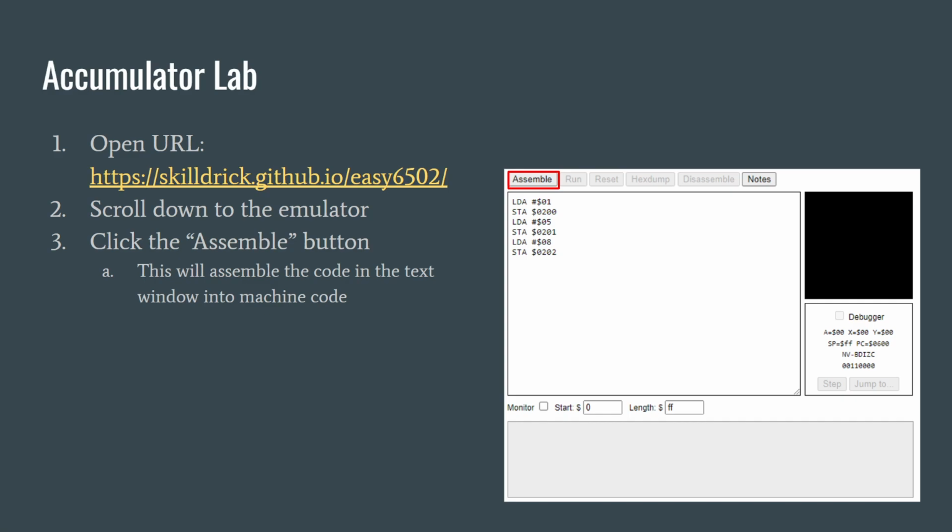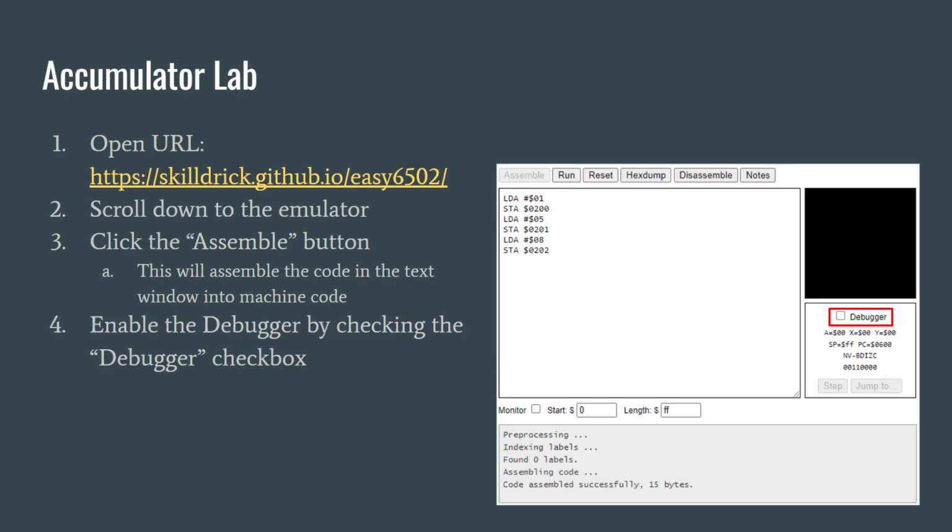All right, so working through the lab instructions here, feel free to pause the video at any point in time to do each of these steps and then unpause. I'm not going to insert real-time delays waiting for you to do things. So step through these, pause the video as you need, and then unpause it. So I've given the website there. Go to the website, scroll down to the emulated portion like I mentioned before, and go ahead and just click on the Assemble button with the example that is natively there. And like we mentioned, this will assemble the code that's in the text window into machine code.